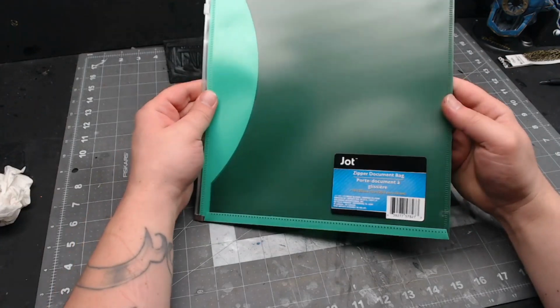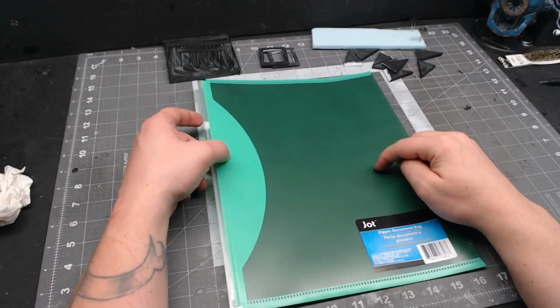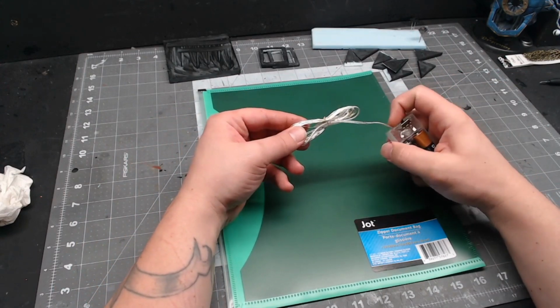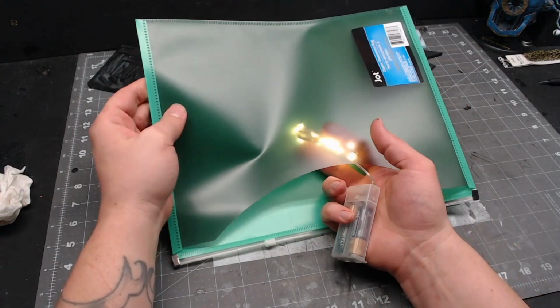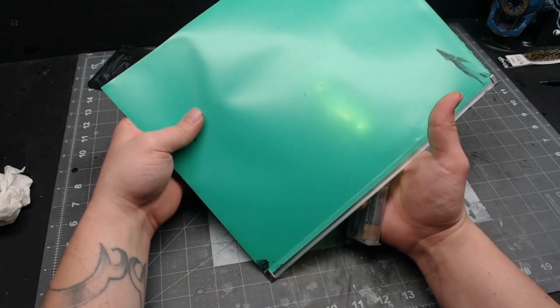So for the divider thingies between the panels where the light's going to be shining through, I wanted to go with green, so I got one of these dollar store document protector things. It's actually several layers of plastic. That one in the front that looks like it's dark green is not, it's like a smoky gray. And the one in the back is actually 2 layers of plastic, and it diffuses the light pretty well.